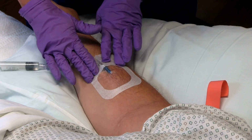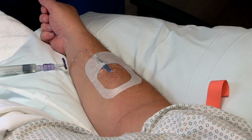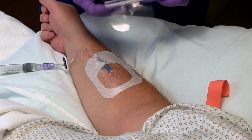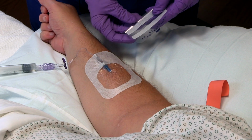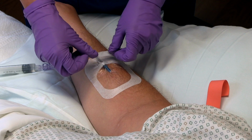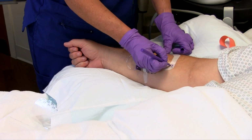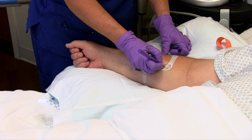Press the dressing over the IV and tubing. Use the split section to cross under the tubing and adhere to the skin. The additional adhesive strips can be used over the catheter hub and tubing. Document the date of insertion on the outer dressing and in the patient medical record.